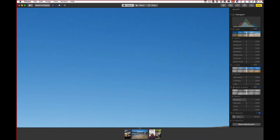Now, there are a couple of different ways to do it. If you pump up your contrast, that would make those more visible. But then, of course, you're making edits that perhaps you don't want to make. Another quick, easy way to try to find things like this, if you zoom in, you just move the image, so you pan around the image, the spots become much more visible.